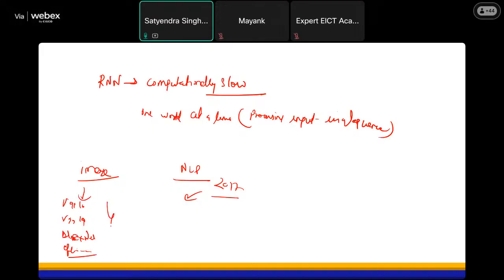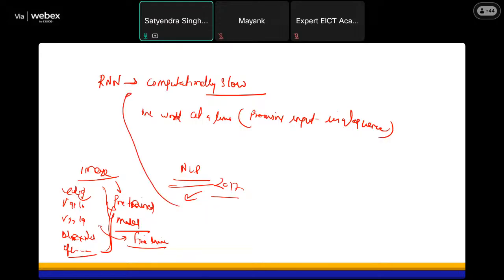So you might have various YOLO models. You have different pre-trained models in the image side for computer vision tasks, and you can use those pre-trained models and fine-tune them on your data set or on your small problem-specific data. However, in NLP, there was no pre-trained model, and what was the reason?